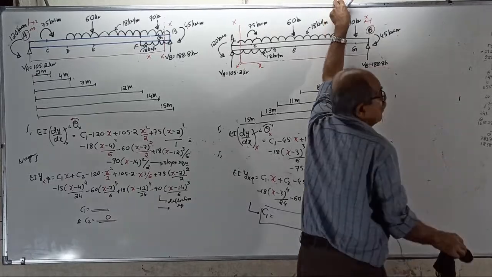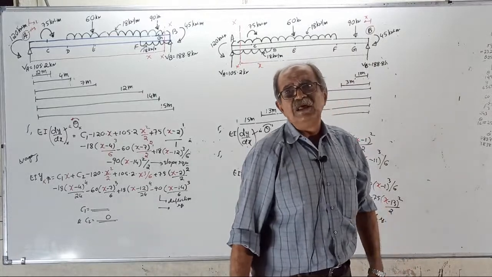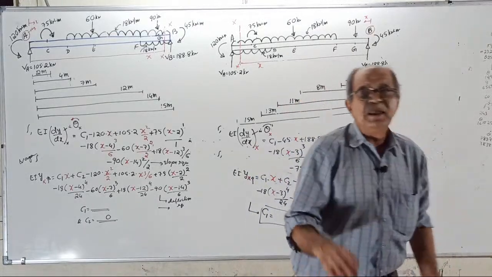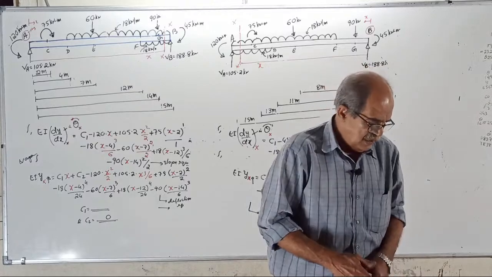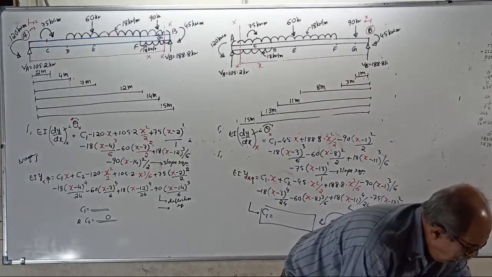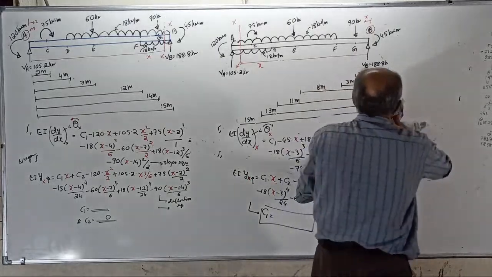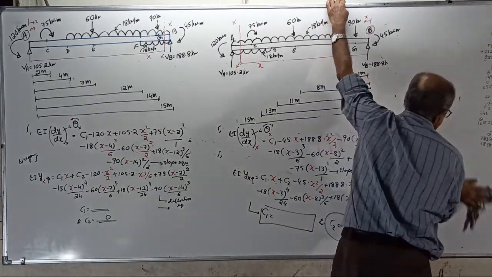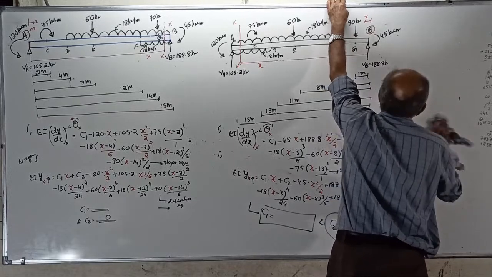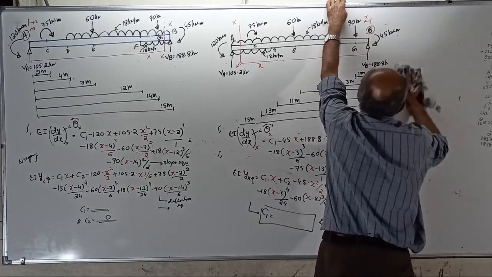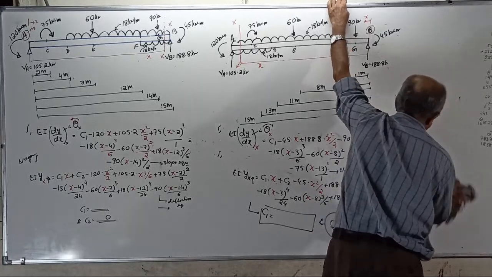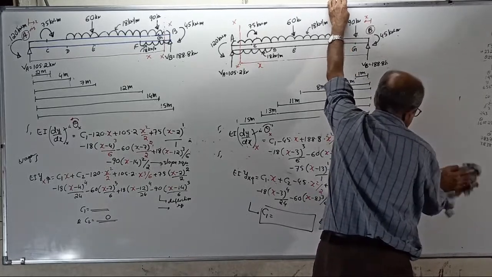Okay, start. Now, for both solutions, get me the C1 value. You will get it now. Correctly tell me. Don't give a wrong value. If you give a wrong value of C1, the full class is gone. Later the answer will not tally. When you change the origin, the answer will not come. You should not make a mistake. Correctly substitute, get the C1 value.